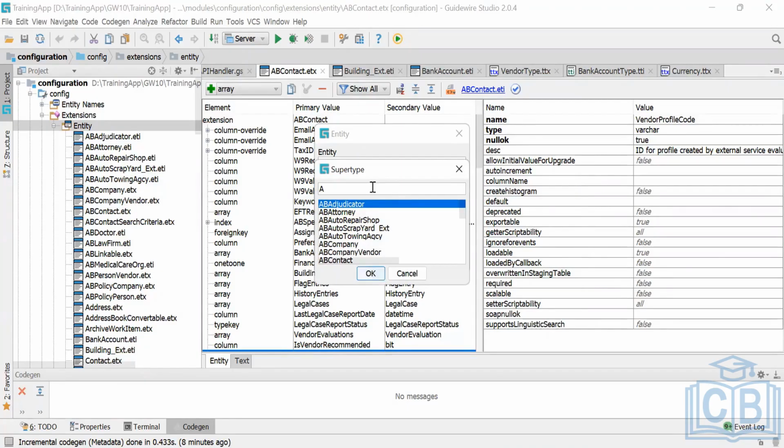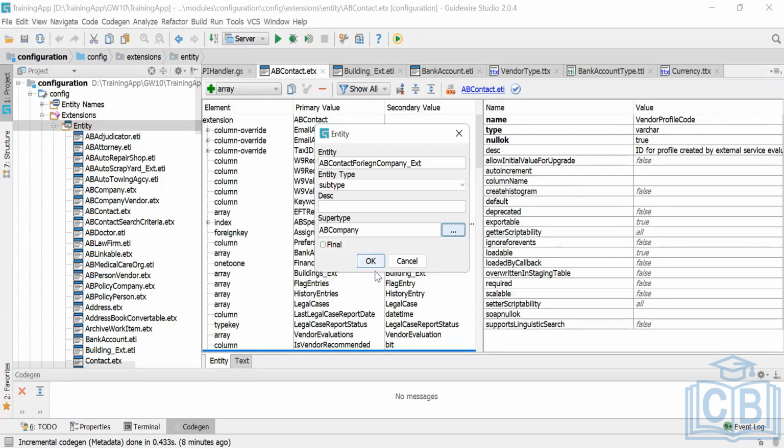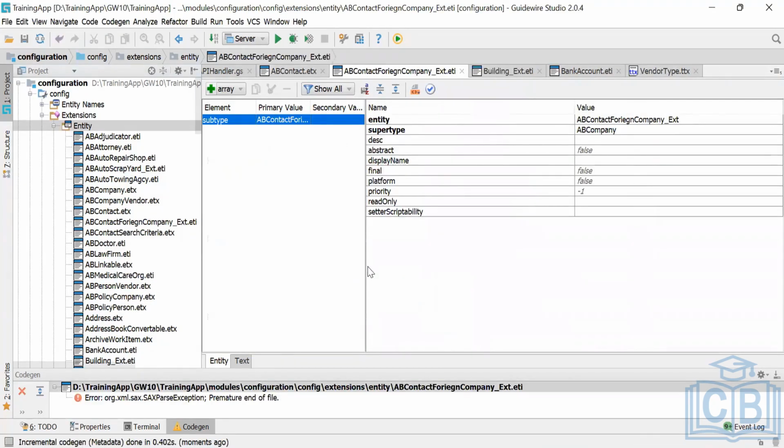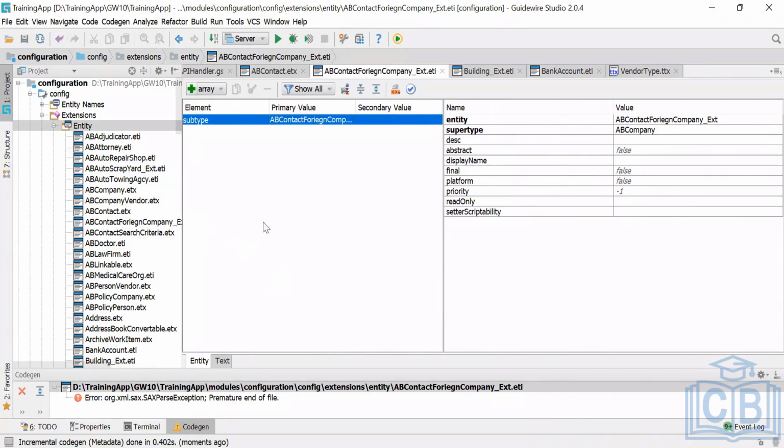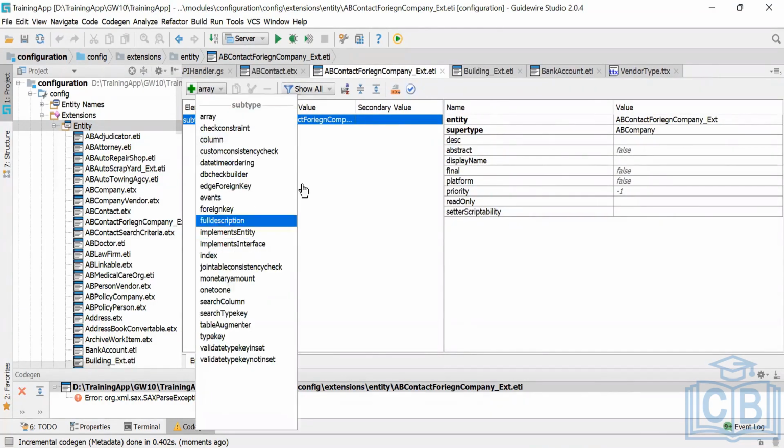We should choose the supertype as AB company, because it's not a direct subtype of AB contact. It's a subtype of AB company. We'll select the subtype and click on it.